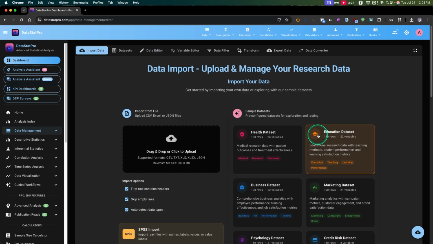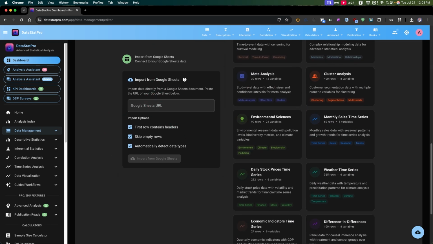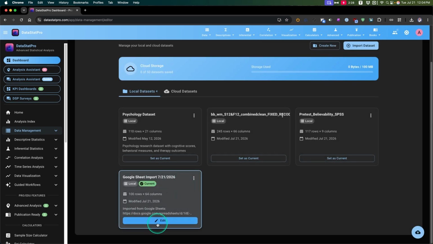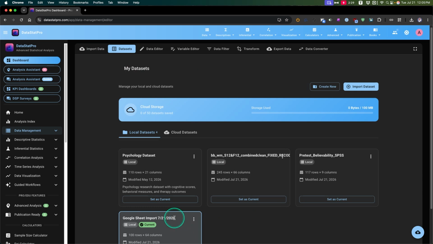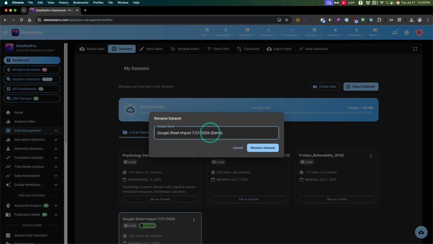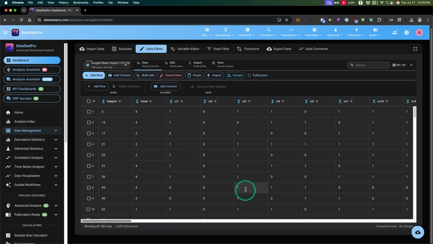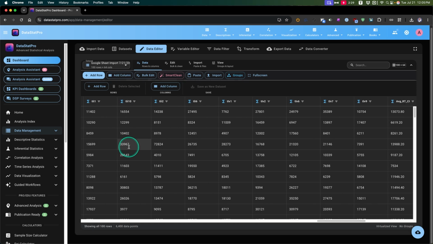Anyways, let's go to import data one last time, and let's get a Google Sheet. Let's put it here. Import from Google Sheets. There we go. And we can rename this if we want to. Go to edit, right? We can rename this. Maybe, oh, you must rename datasets. You must rename it up here. Yeah, rename demo, because I can delete these if I want to. Okay. Go back into edit here, and there it is, everybody.